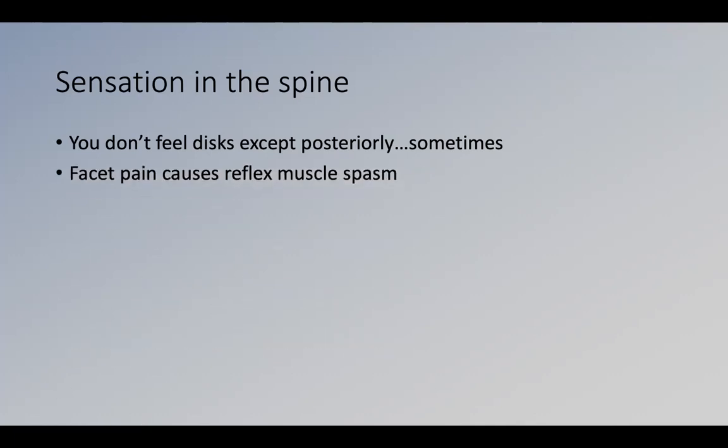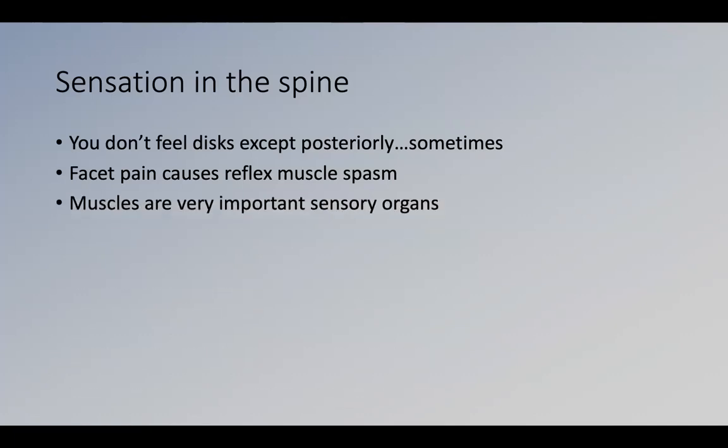Facet joints. My friend Augie and I did this funky study where we shocked a bunch of pigs in the facet joint, and it caused a very characteristic muscle spasm. So like if we shock the left L3 facet joint, then you'd get left, I don't remember, L2, 3, and 4 multifidus spasm, and right-sided L2 and 3 spasm, something like that. It kind of is neat to know that because this explains what muscle spasm is. It's almost always the reaction to a pain someplace else, and it's often very characteristic related to a facet joint. Somebody has a lot of muscle spasm, they get a facet joint injection, it all goes away. That's kind of wild.